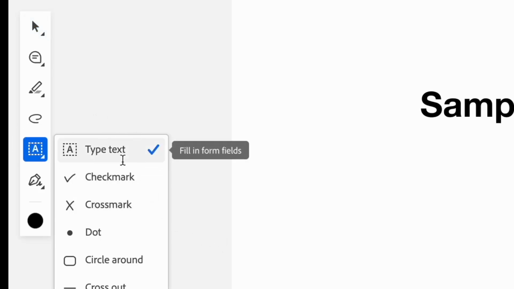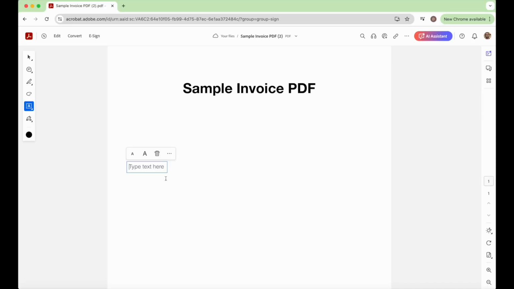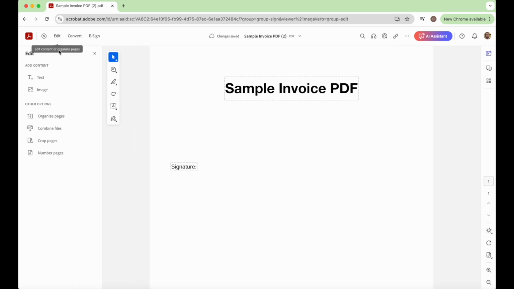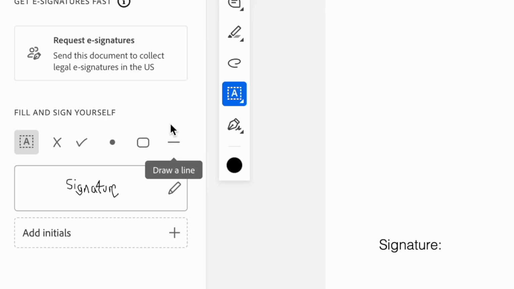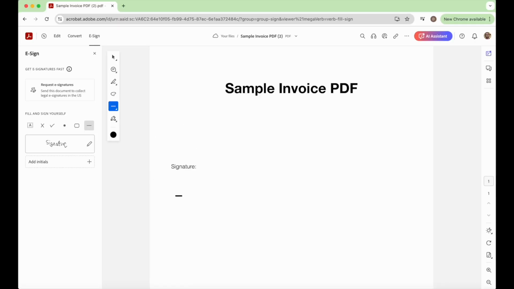for a signature. So you click on that button there and then hit text and type in signature, and that will prompt the signature that's going to follow. And in the top left, we're going to click on one of these buttons here. We want to go to e-sign, so click that. And then we can actually make a line for the signature to go on. So that's what we're going to do. And then just click on the circle to draw out the line longer.